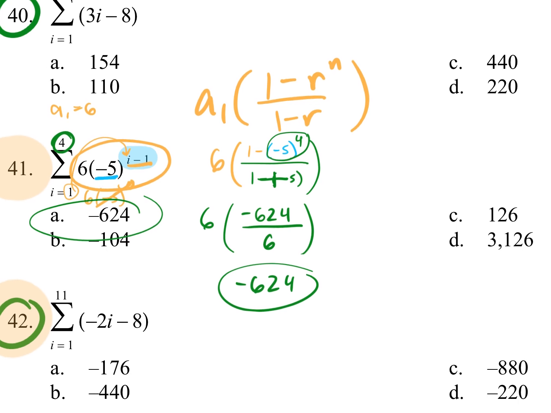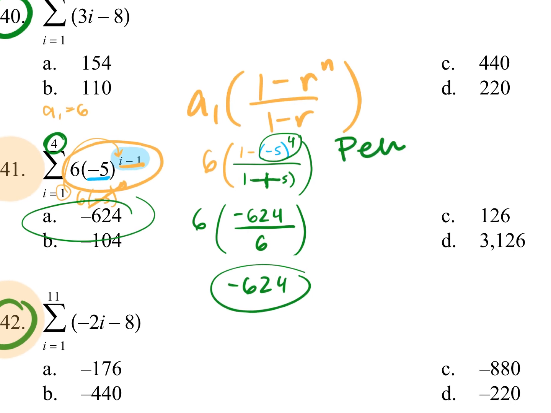So you're putting this in the calculator. Don't forget about PEMDAS. Got to do the parentheses. So we start with what's inside the parentheses, but more specifically inside the parentheses, we have to do the exponent first. A lot of people always want to subtract first, that 1 minus negative 5 on top, and then do the exponent. You cannot do that. You'll get the wrong answer. So you have to do the exponent first.